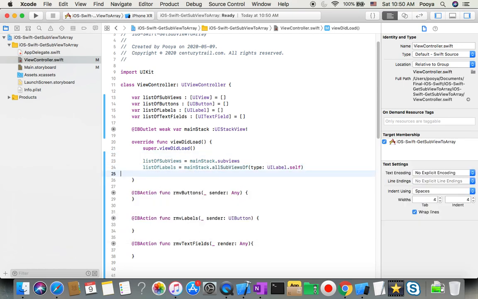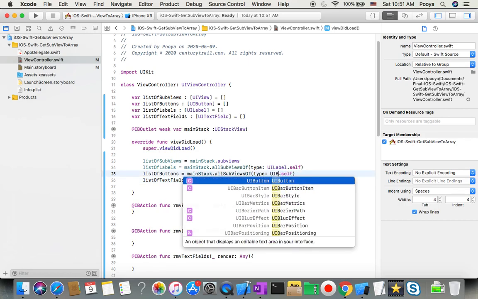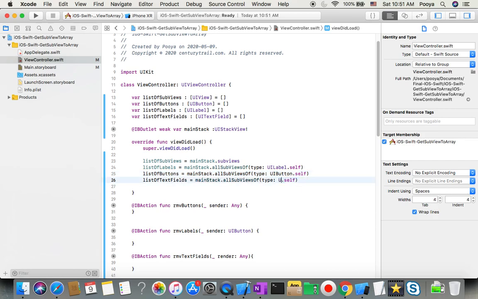I make a copy of this, and I make this one buttons, this one TextField, and here UIButton and UITextField. So now I have a list of all of my labels, all of my buttons, all of my TextFields, and here I have a global variable which I put in there.